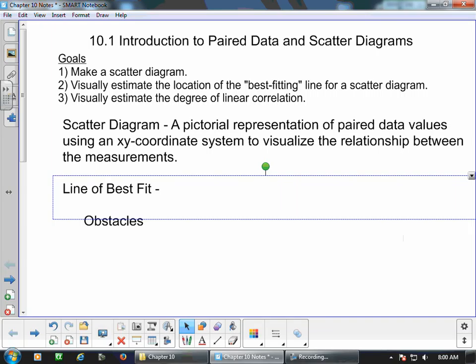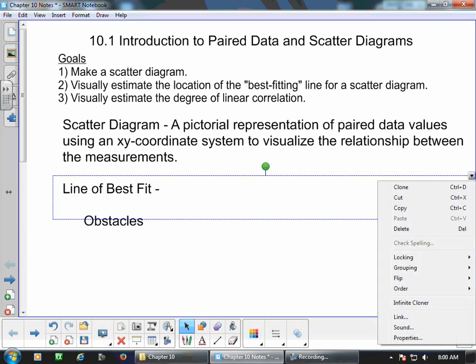All right, line of best fit. Okay, so what we have here is an XY coordinate system, right? X-axis, Y-axis. You probably all remember that from algebra, maybe with not so fond memories. And what we're talking about is plotting points. So let's say, for example, you wanted to compare a car's weight to its gas mileage. Okay, so you put cars' weights on the x-axis and gas mileage on the y-axis.